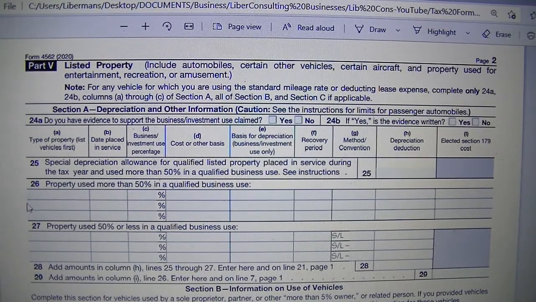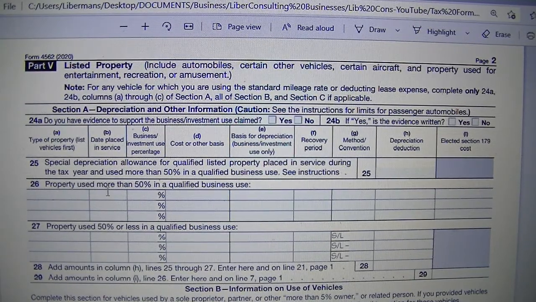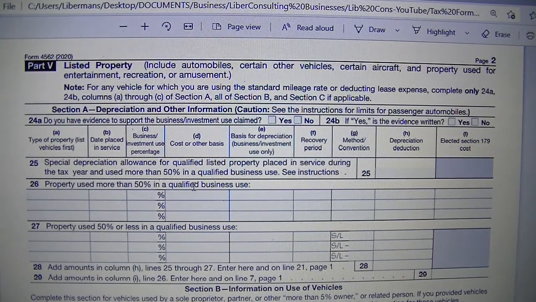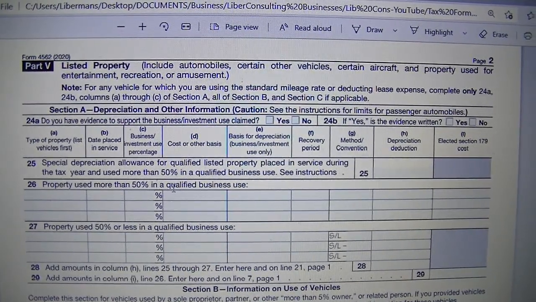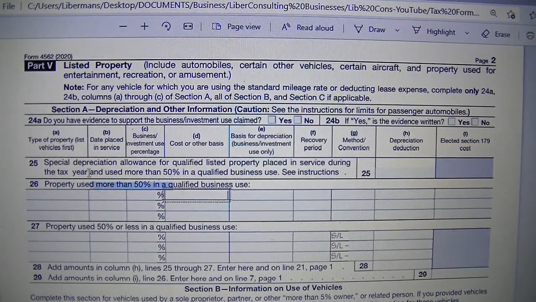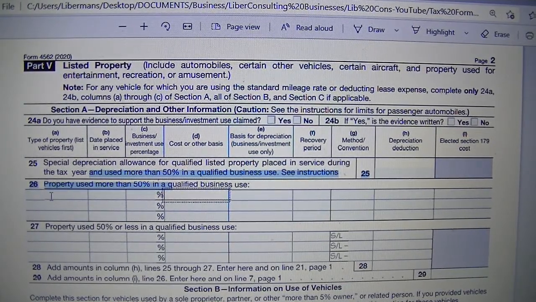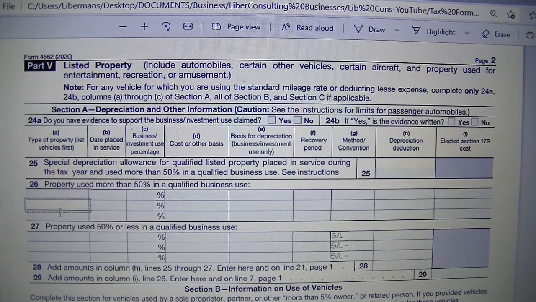So line 26, property used more than 50% in a qualified business use. So if you are using your property for personal and business, and you use it more than 50% in your business, you'll put the asset information on line 26.